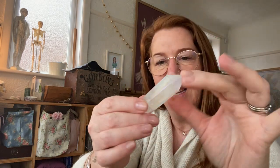I love that. Here's another one. Great advert for Stone Age here. So this is beautiful. This has got like a rainbow, sheeny pearl. This is so lovely, isn't it? I seem to be attracted to double terminated crystals. How beautiful is that? And again, this could be used as a wand to amplify, or I can put it as a placement. I might choose to place it on my higher heart. I could just hold it. So yeah, you can use them like placements and grids and pointed to really focus.